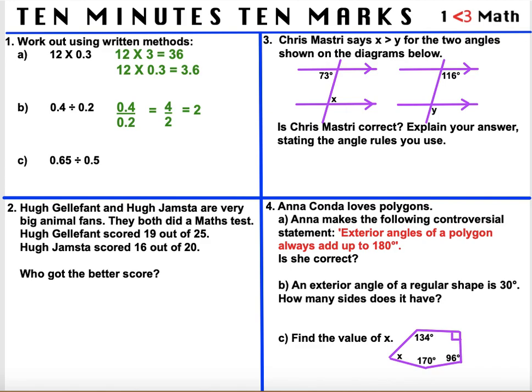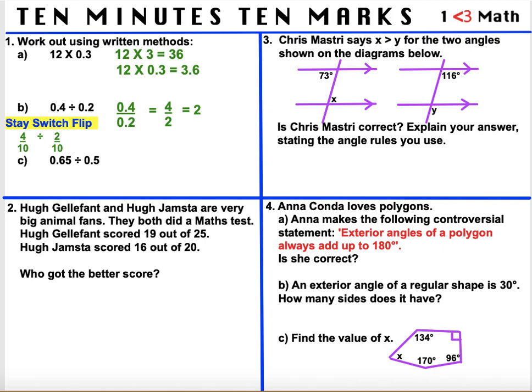Okay? Now, if you didn't want to do it that way, there's a whole lot of other ways that you could use. One of them would be to change the decimals to fractions and use the stay switch flip method. So changing those decimals to fractions, we have 4/10, 0.4, divided by 2/10, 0.2. Now that would simplify to 1/5, but I'm going to leave it as 2/10. When you've got one decimal place, you can write it over 10 and then simplify. But I mean, we only need to simplify for our final answer. So we're going to stay switch flip.